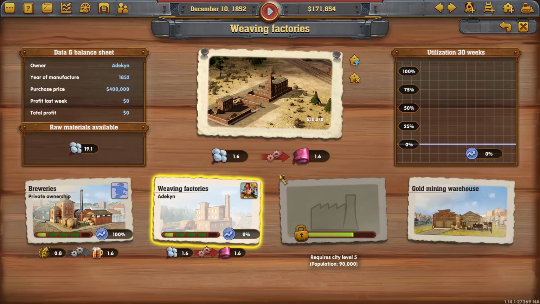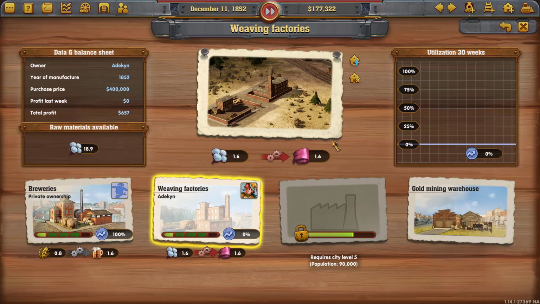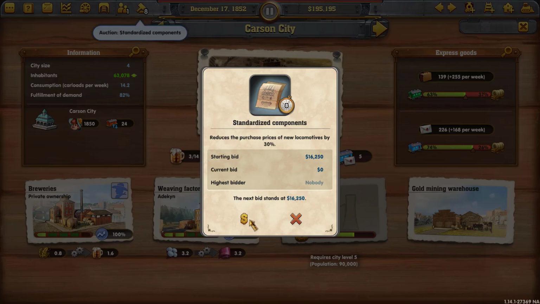Okay, what did I waste there? About $1 million or so? Well done. And I wasted about $1 million, and I'm right back where I was. That's how to play the game, guys. That's how you play games.